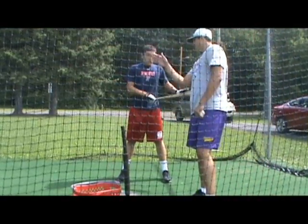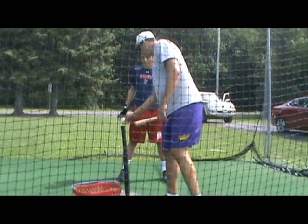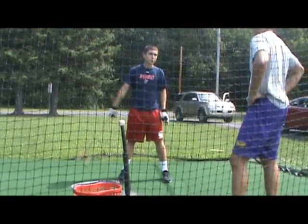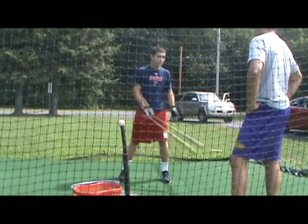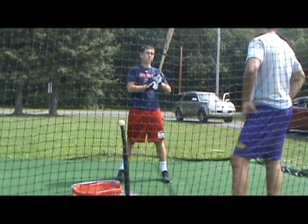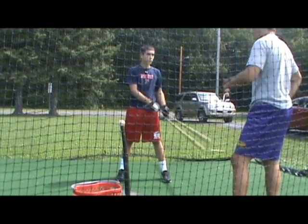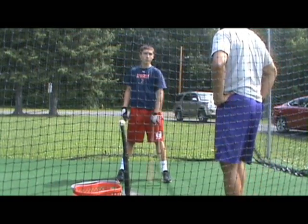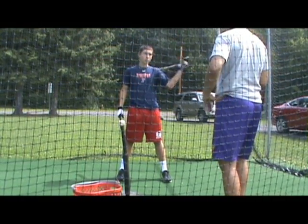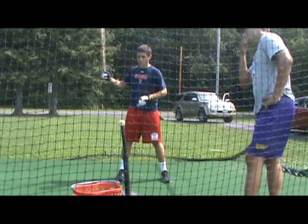That was a line drive, but you see how it kind of faded? Okay. You know what I'm going to do? I'm going to research some drills. If we get together again, I'm not really familiar with anything right now off the top of my head that we can do to address this. But I'm going to look for some drills to see if we can fix this problem.